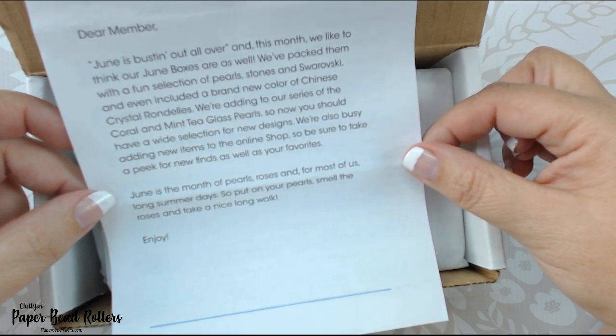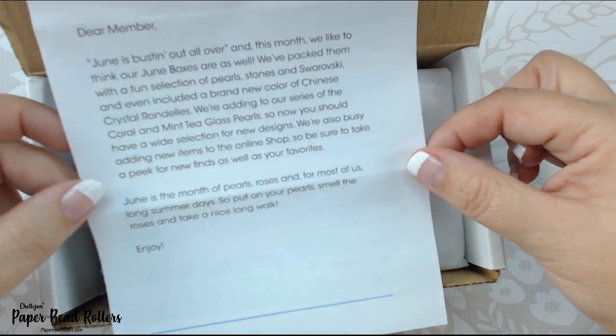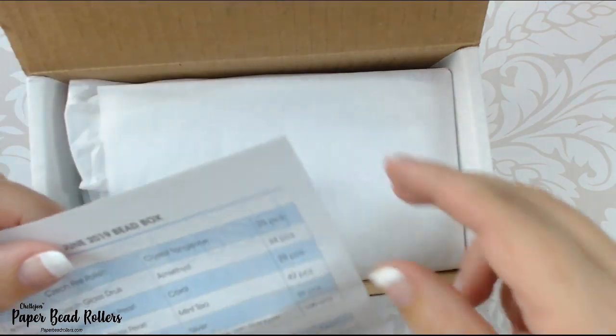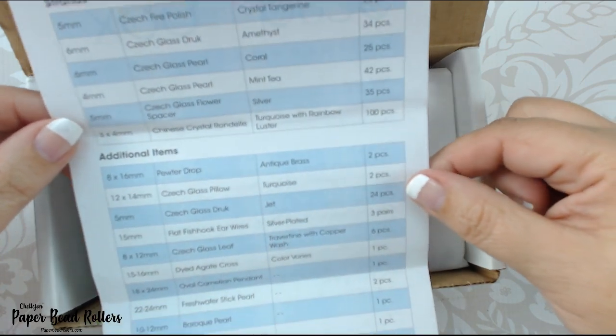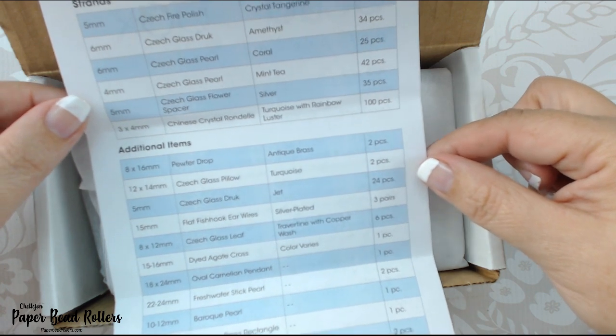So put on your pearls, smell the roses, and take a nice long walk. Enjoy. Okay, I am loving the sounds of this. Not much, Janice, that's a good thing because it's Friday. And so hopefully Friday at 4 o'clock, you're going to be able to relax and start enjoying your weekend. I know I am after this.